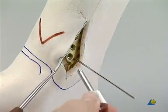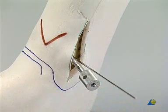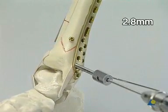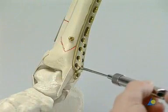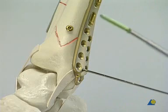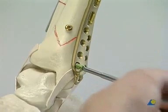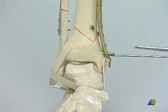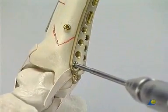The bending pin is removed. The threaded LCP drill guide is screwed into the selected plate hole gently and tightened. It helps to guide the screw and prevents the locking head from jamming. Due to the larger core diameter of the locking head screws, a 2.8 mm drill bit is used. The drill guide is removed and the depth is measured. A 3.5 mm green self-tapping locking head screw is inserted, first with the power drive but not driven fully home. The last few turns have to be done by hand with the torque-limiting screwdriver. A short click signals that the screw has reached its correct position.